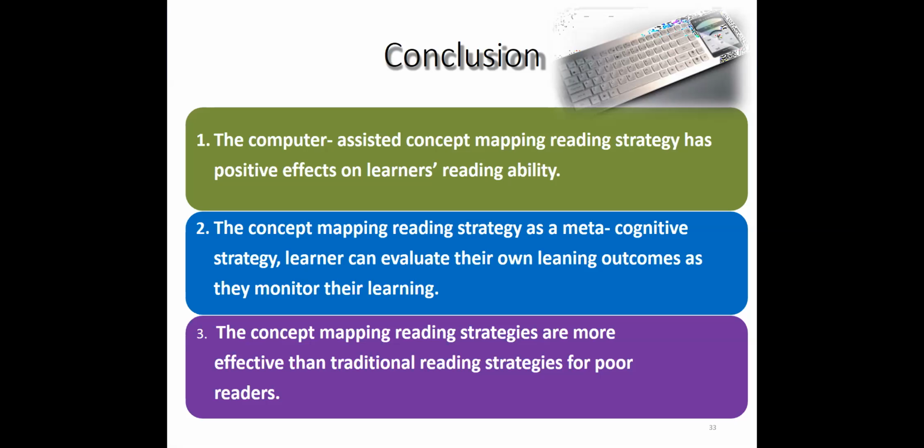Moreover, as meta-cognitive strategies, with concept mapping reading strategies learners can evaluate their own learning outcomes as they monitor their learning. And last but not least, the concept mapping reading strategies are more effective than traditional reading strategies for poor readers. With the good readers, maybe we need further research to prove that.